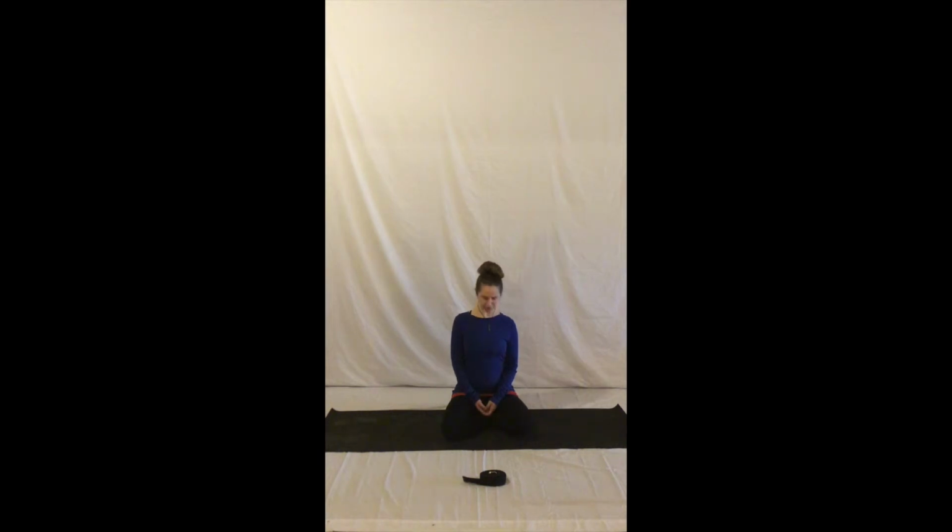Inhale, up through the crown of the head, coming up to neutral, and then exhale, dropping the head back and the chin up, stretching through the front of the face and the throat. Shoulders are still down, still lengthening through the spine, encouraging the 3-part breath pattern all the way up to the collarbone and back down into the low belly.